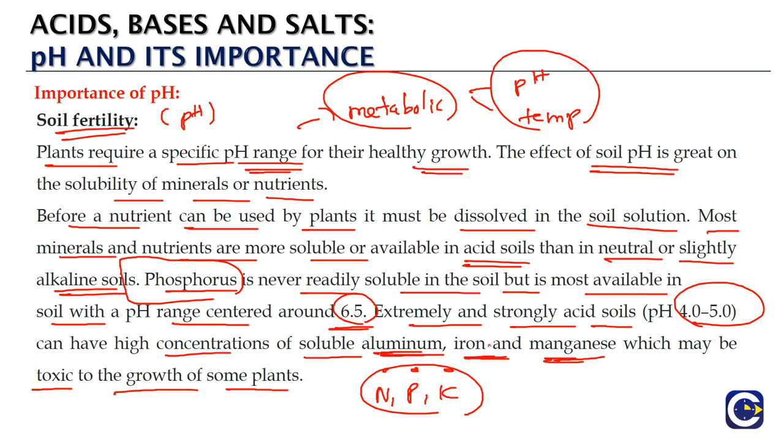So for plant growth to happen, the pH will play a role in two areas. One is inside the plant, for the metabolic activity to happen, the pH should be in a particular range for the healthy growth of the plant. And second, for the better absorption of the nutrients and minerals, the pH in most cases should be mildly acidic, but it should not be too acidic, which can again be a problem.